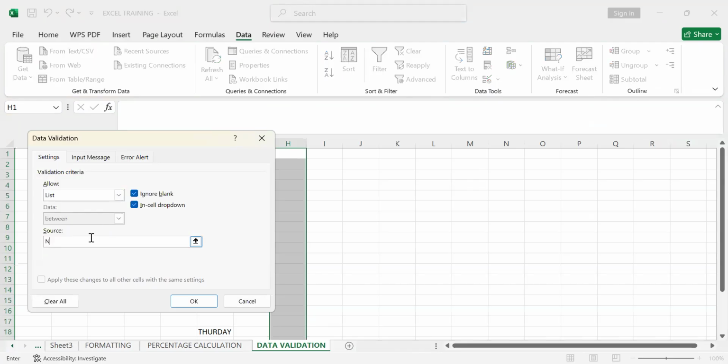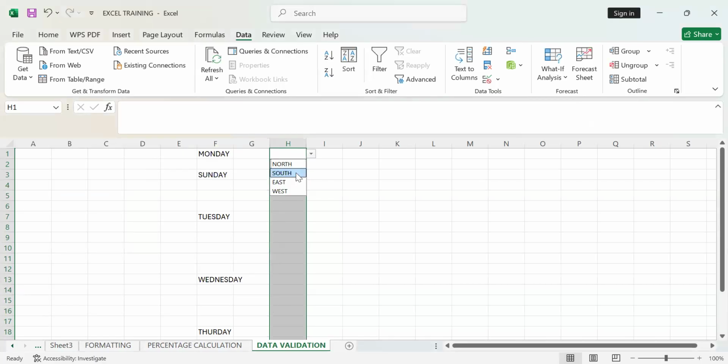You can have north, south, east, and west. Then I will say okay. So you have validated that particular area. That is how we do the data validation. Is that clear now? Yeah, that's clear.